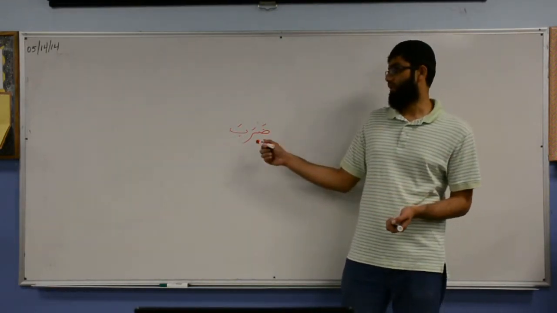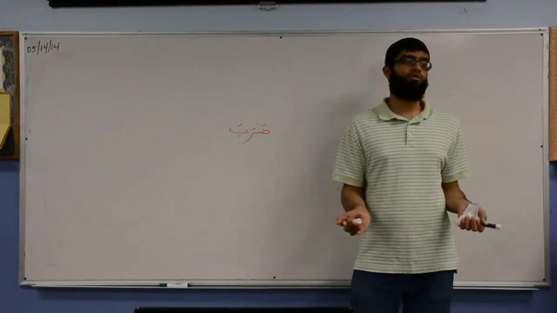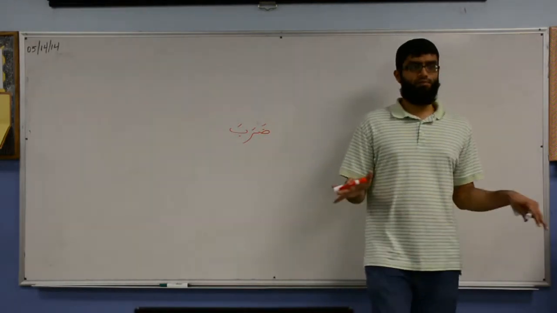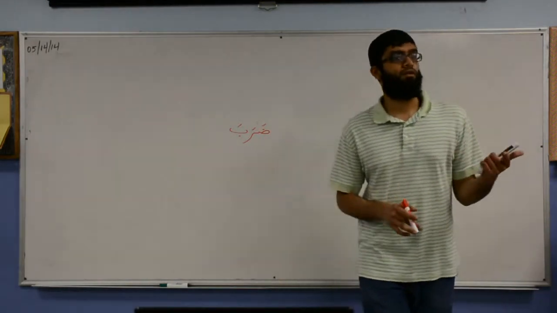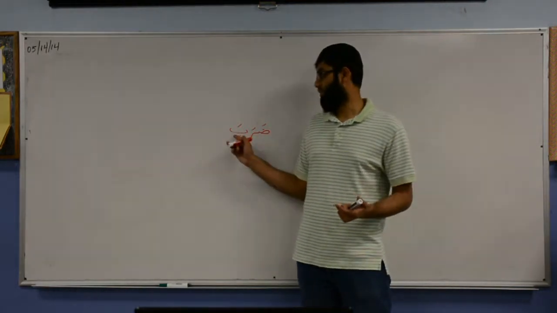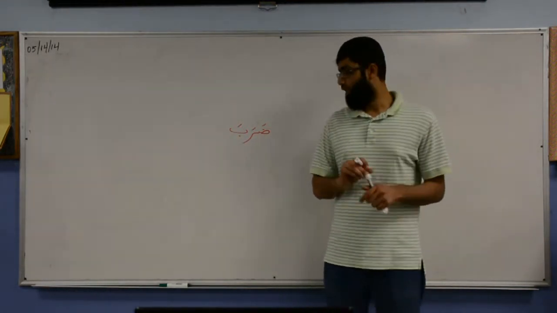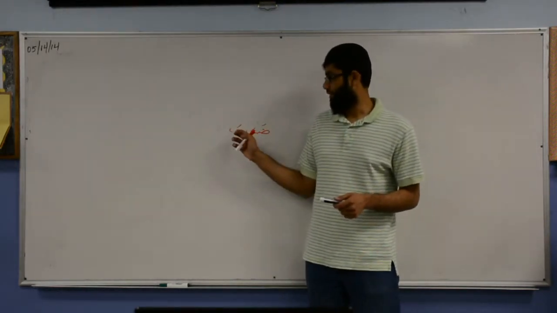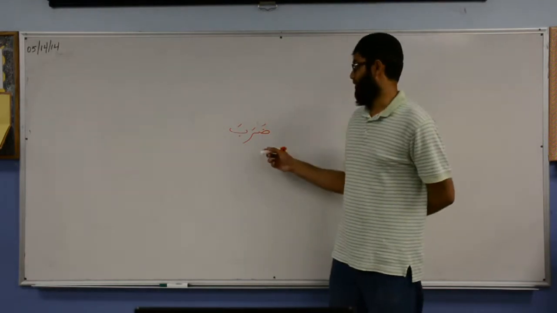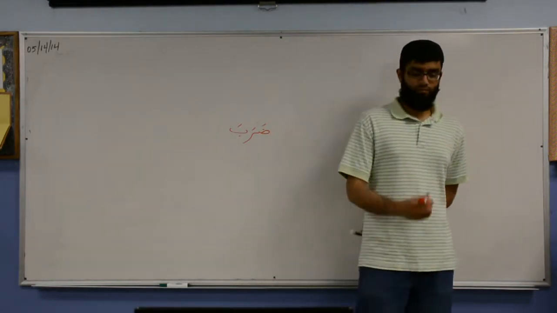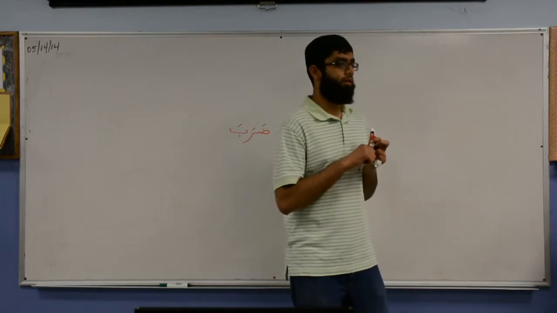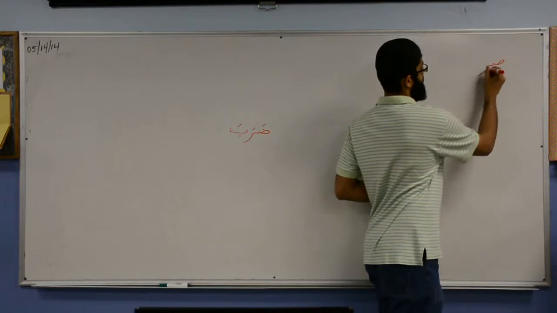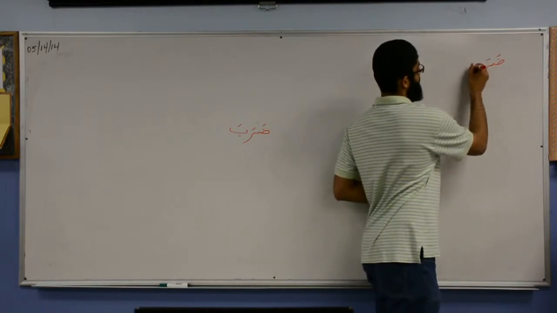What two letters or what two roots don't change in the past tense? The first and last. So the first one and the last one, they usually stay the same, with one exception of darabu. But the first one definitely stays the same. So when we're writing them out for all of the pronouns or all of the conjugations, we're going to start with which pronoun?